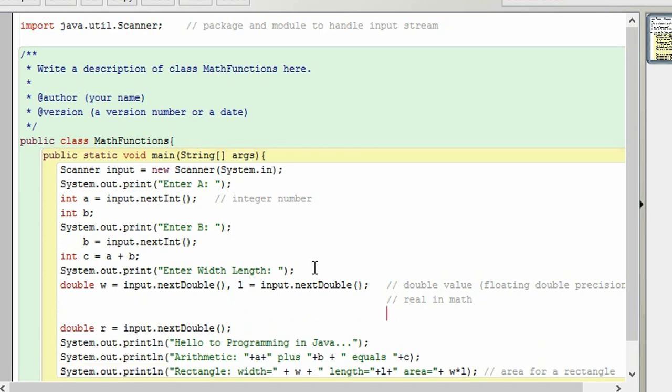Let's read in the radius from the console. Before we do that, we also need to ask for the input.